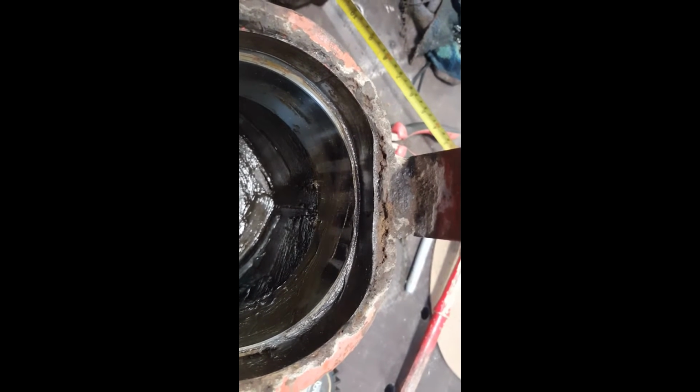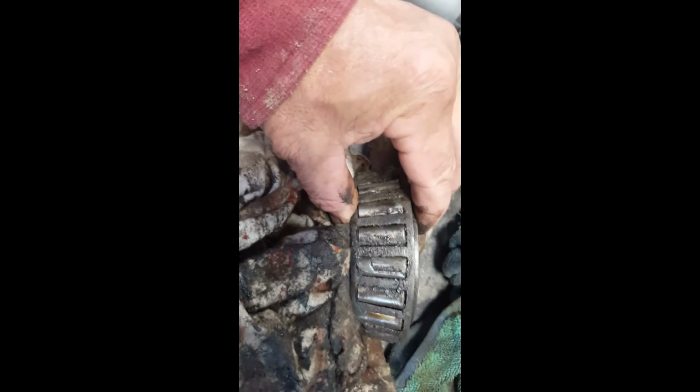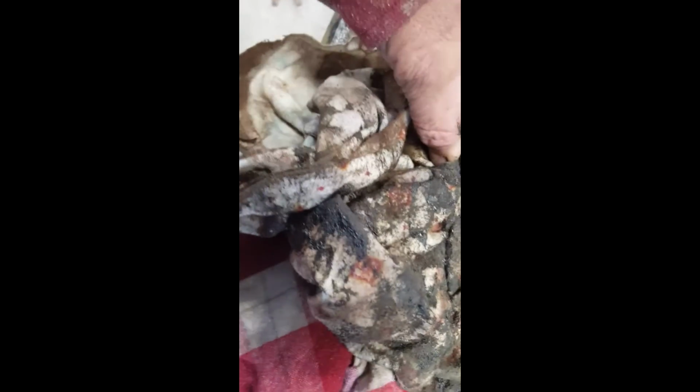you can see where it's deformed this tube. Bent the cup, and I haven't cleaned this bearing up. It looks like, yeah, it ruined one of the rollers. They're broke there, cracked.